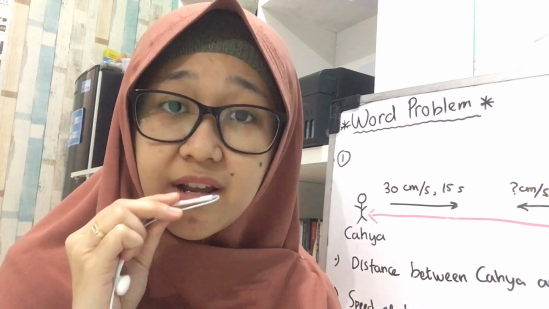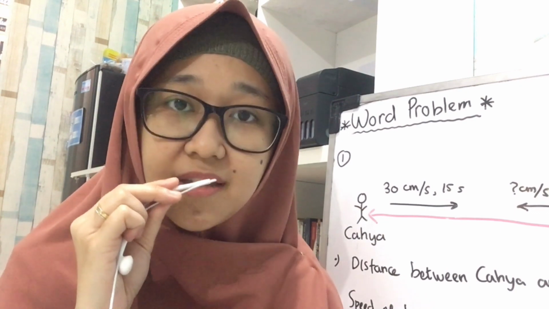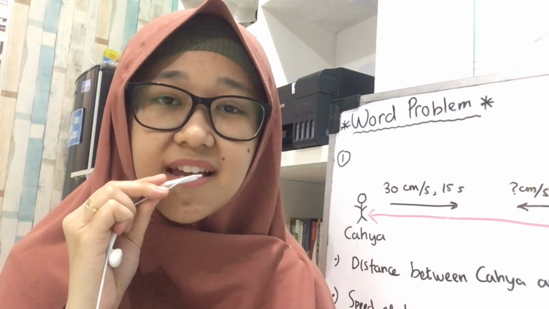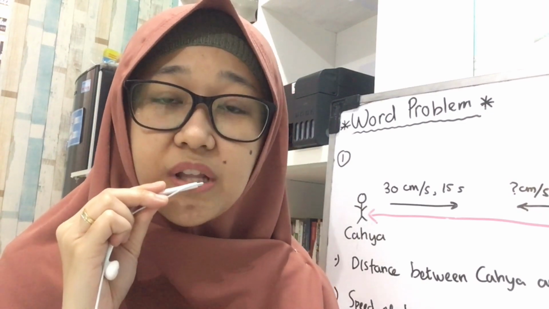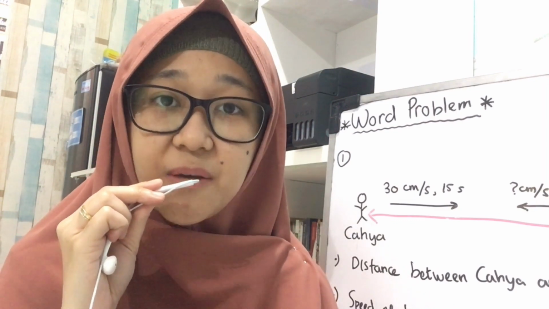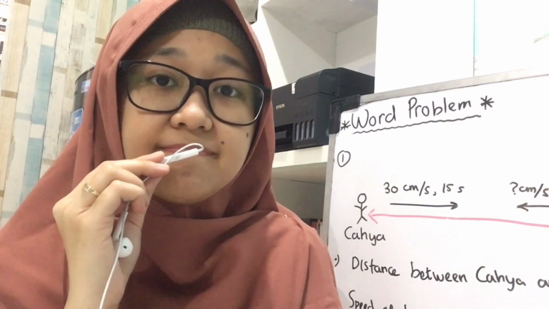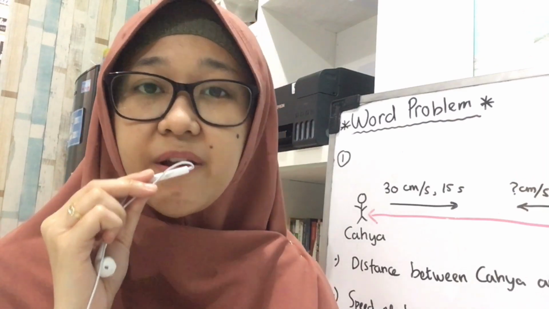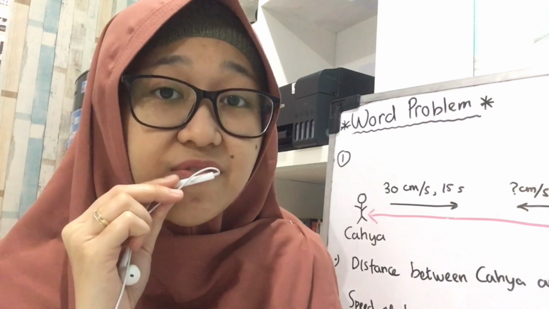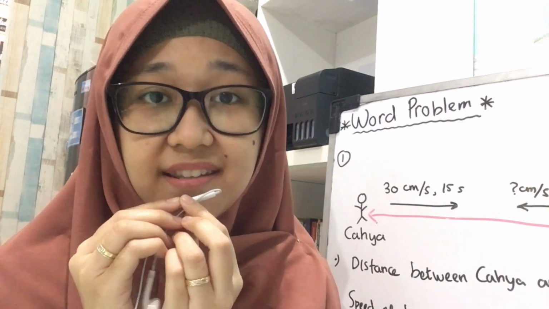Okay, do you remember in the first video Miss Desi already explained about the average speed in lesson 4 chapter 7, and all of you have done the exercise very well. And today we will continue on the next lesson, and this is the last lesson in chapter 7. We are going to learn about word problem. Now please prepare your textbook and open your textbook page 200. Are you ready for study? Okay, let's enjoy the study and please pay attention.